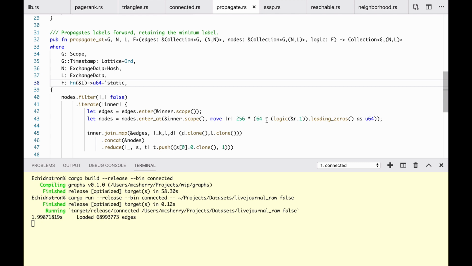and so on. Maybe I might have this logic a bit wrong, but basically it's looking at the number of leading zeros in that number and giving the earlier labels a bit of a head start based on the number of leading zeros. And this allows us to take our labels, which actually we happen to know are 0 up through nodes, and say, why don't you give label 0 a, in this case, 256 round head start.